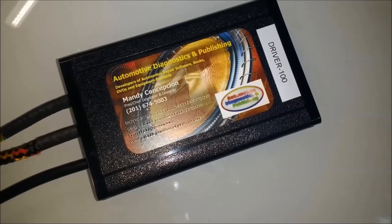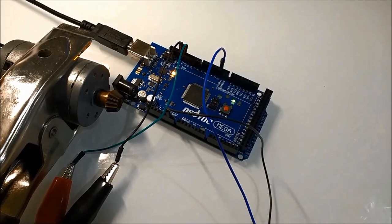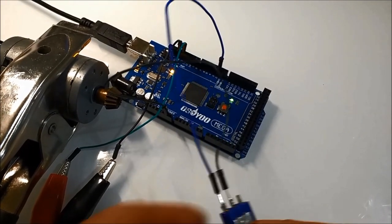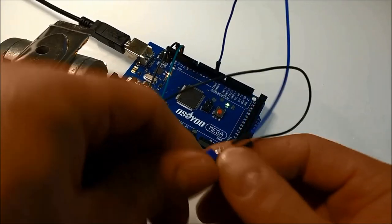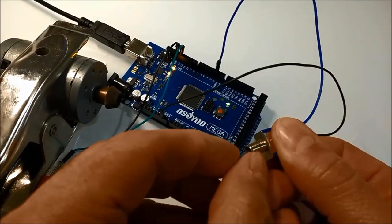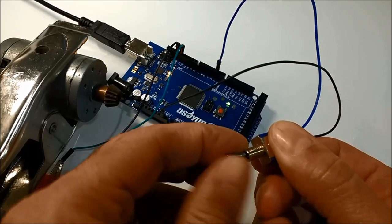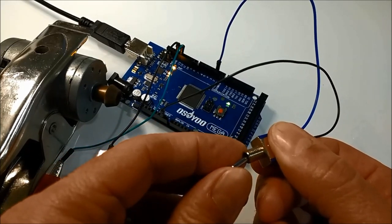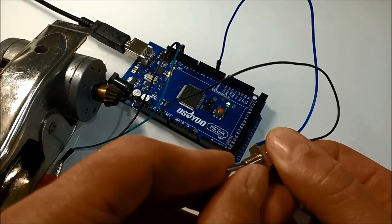And everything happens here in code. In this particular little code here, it does pretty much everything. This is exactly the same software that controls the automotive temperature sensor and fans. And whether it's that or the fuel pump, these days the fuel pump is not just on and off. They're controlled by a PWM output.